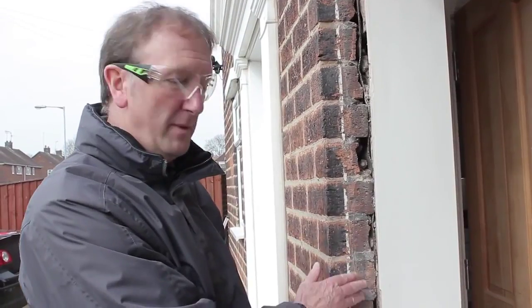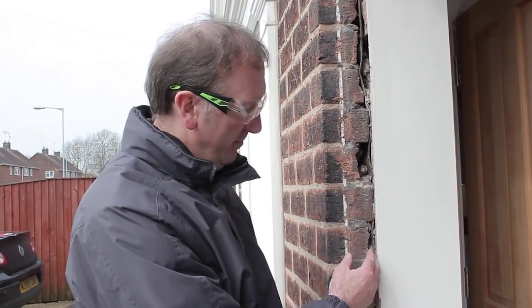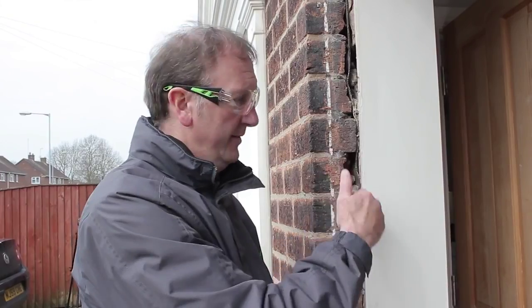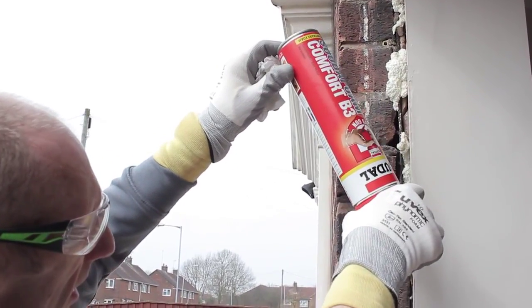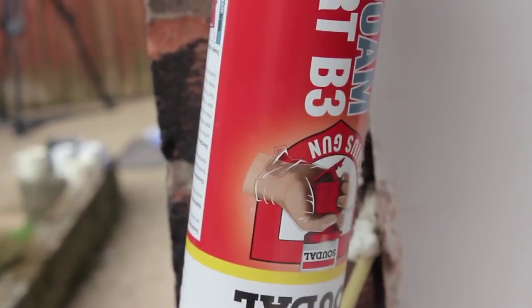As part of aperture preparation it's very important not only to remove the existing silicone and mastic lines, but as you can see here we've got voids between the brickwork and the plasterwork. What will happen is you get cold air transfer all through, and that will affect the insulation value of the window. So these can be sealed up with silicone or any form of insulation that will add to the insulation and integrity of the product.